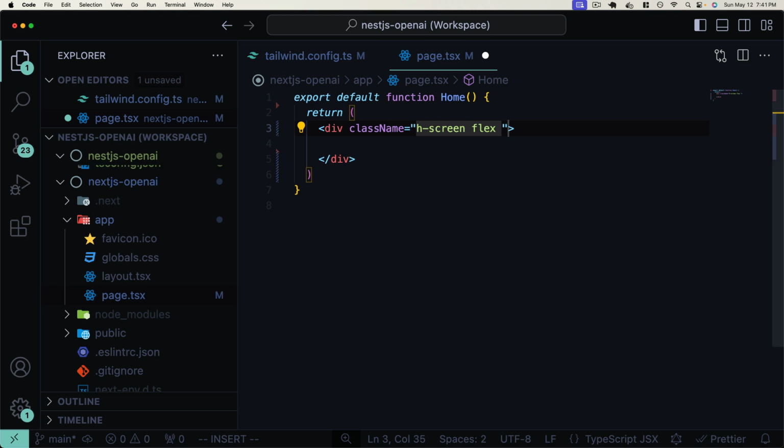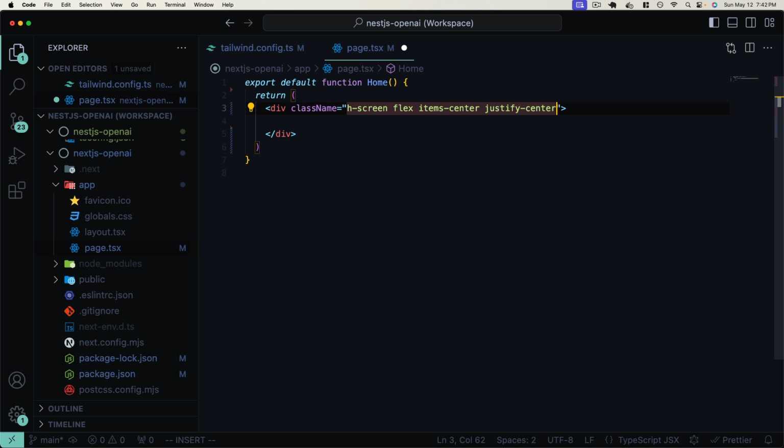We're going to make it flex, so flexbox, and I want to align everything in the center, all the children. So we're going to use items-center for flex, which is going to be our align content setting. And then for justify content, we want to justify center as well. So we can use Tailwind justify-center here. I also want flex column to make sure we arrange the children in a column. And now I want to give a gap of 10 to all of the elements in the flexbox column.